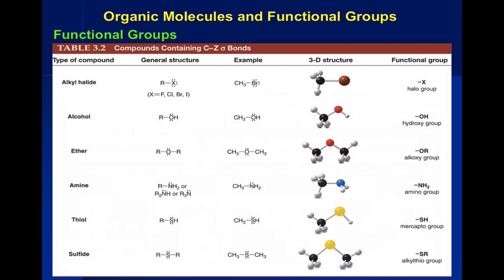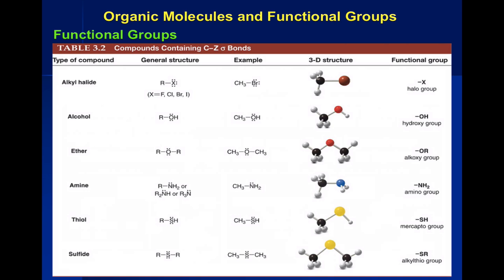Amines, it's the amino group, the nitrogen. Okay? Notice I can have several different types of amines. I can have the nitrogen attached to a single carbon, 2 carbons, or 3 carbons. But in all cases, the nitrogen has what? Lone pair. All amines will have the lone pair. Okay? We'll talk more about amines later on.